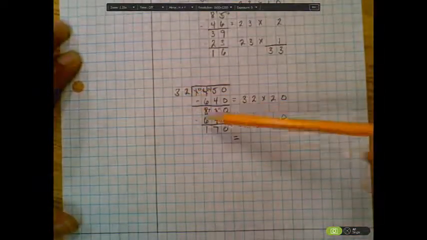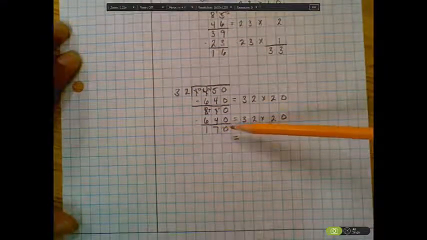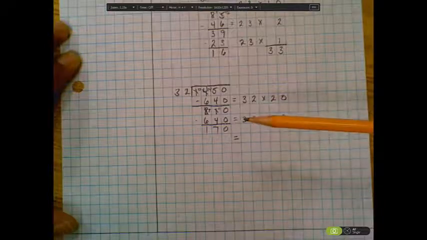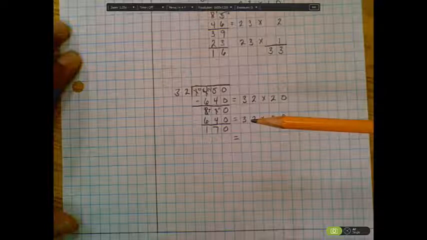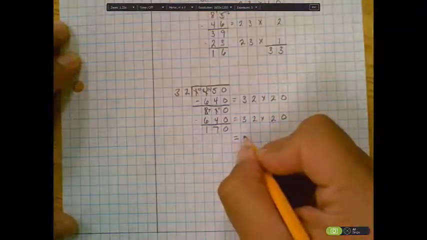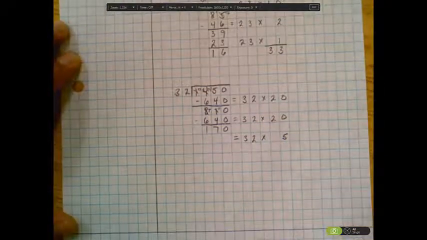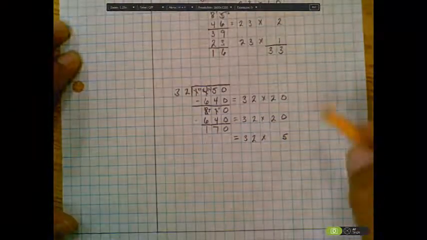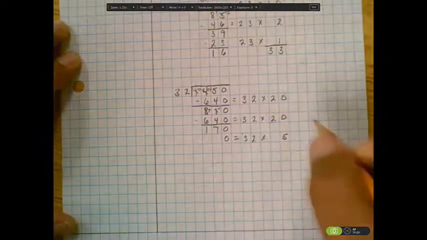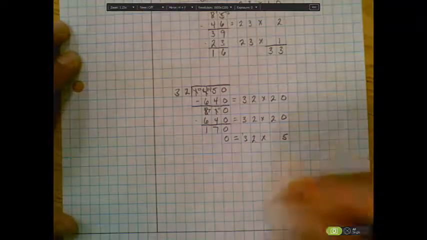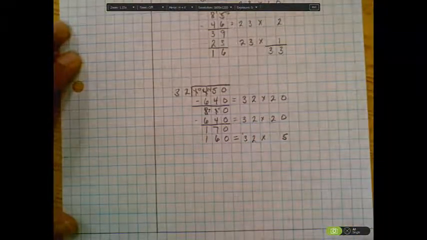Let's see how many times 32 can go into 170. And I'm going to start off, and I think it's going to be around 5 times. So we're going to give that a shot. So we're going to do 32 times 5. When we work that out, 5 times 2 is 10. Carry the 1. 5 times 3 is 15, plus 1 is 16. So we end up with 160.